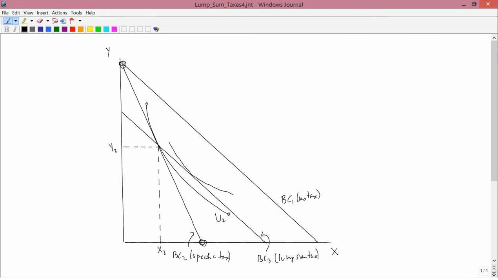You could be on an indifference curve that looked like that. You could be here. And that, I'll call it U3. U3 is bigger than U2. It corresponds to a larger amount of utility than U2. You can see that because U3 lies above and to the right of U2. And U3 is achievable at the point I've indicated with this double circle. Let me do one more circle here. It's a triple circle. U3 is achievable under the lump sum tax. It's achievable on BC3, whereas on BC2 it's not achievable. So the result is that the consumer would prefer facing BC3 to facing U2.